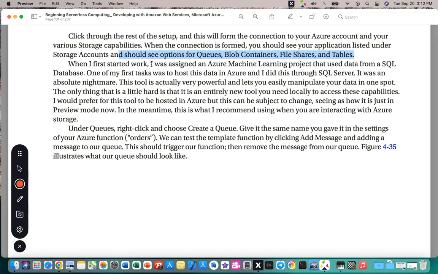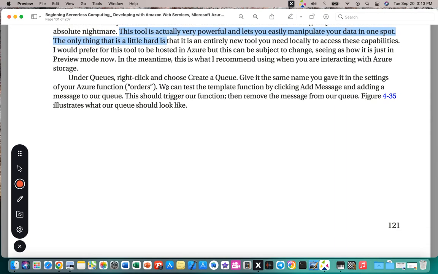When I first started, I was assigned an Azure machine learning project that used data from an SQL database. One of my first tasks was to host this data in Azure, and I did this through SQL Server. It was an absolute nightmare. This tool is actually very powerful and lets you easily manipulate your data in one spot.